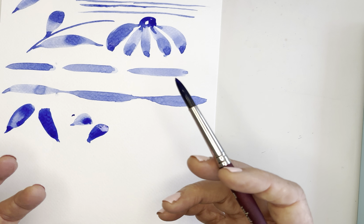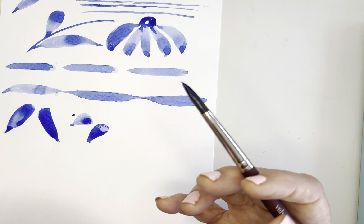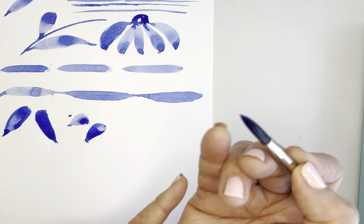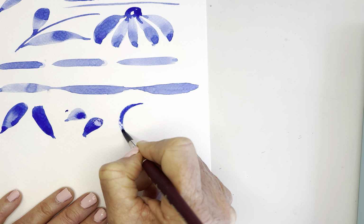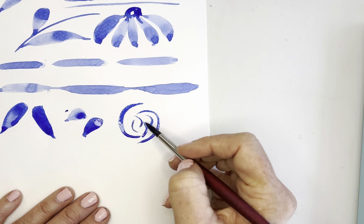So now the next stroke I want to show you is the C stroke. And what you're basically doing is you're painting a curve that resembles a letter C. You're using the tip of your brush and you're getting a little bit thicker in the middle, but let's just practice that C stroke. So typically I start at the top. I'm using very light pressure, hand resting on my paper, using the tip, coming around to a C, just like that. Now I might do one facing the other direction, point, just like that. And this is actually what I use when I'm starting my roses.